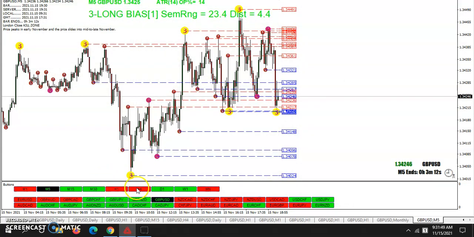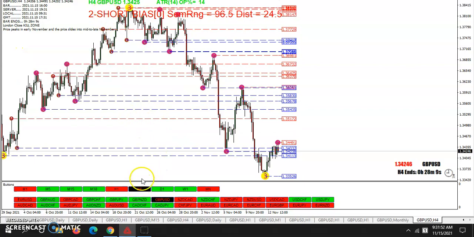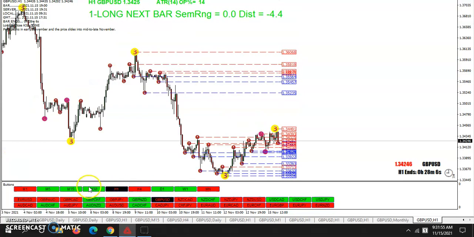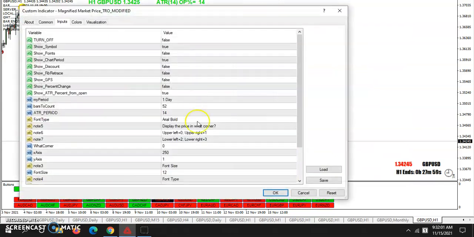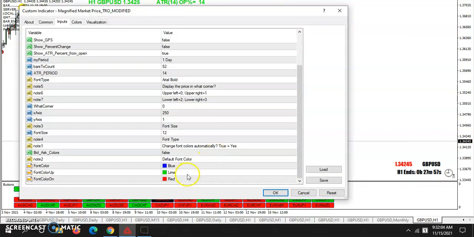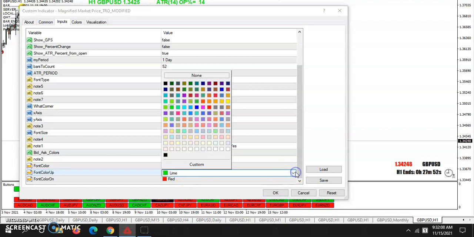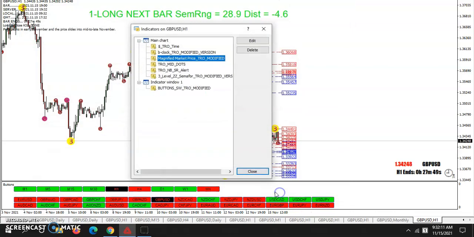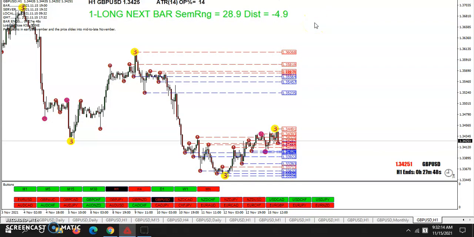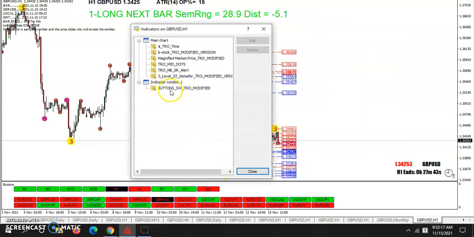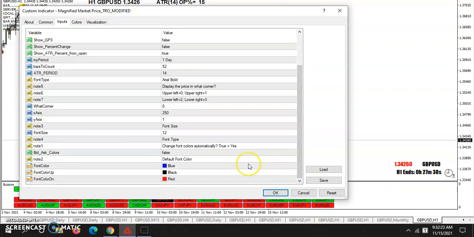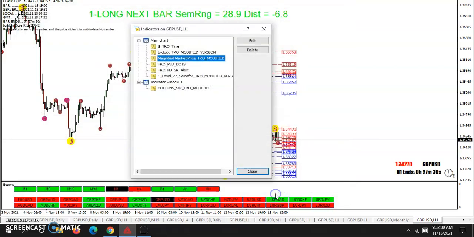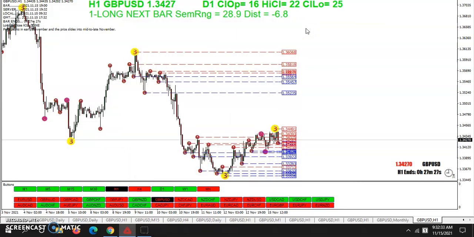Well, let's see. Let's test that out. Let's go to H4. No, it looks like it just stays green for some reason. H1. So if you're not using, easy way to test it, let's just change that to black. Yeah, so I might have to go in and change the code to do a default font color in case you don't always want to use the up color when it's not changing. Must have been a reason I did that. So if you hit reset, puts everything back the way it comes. And there we have it.